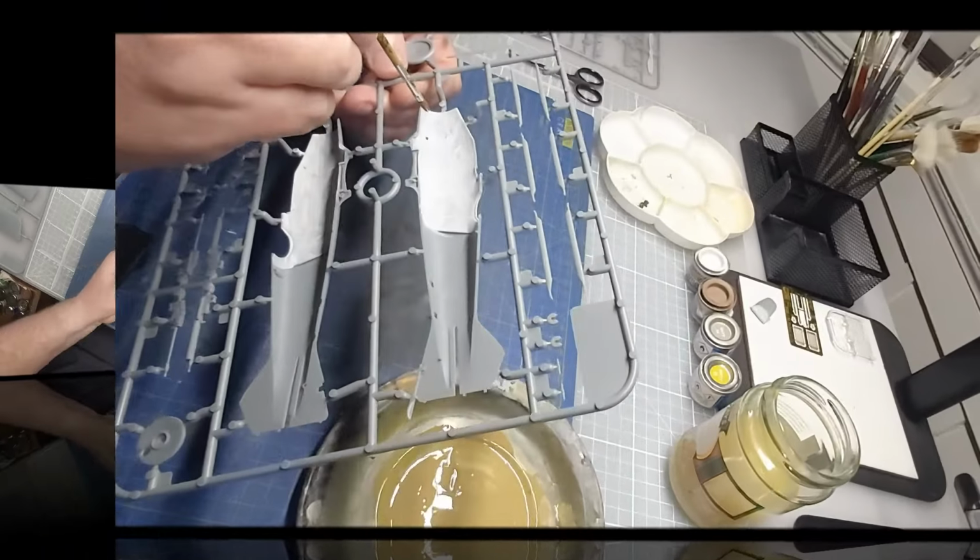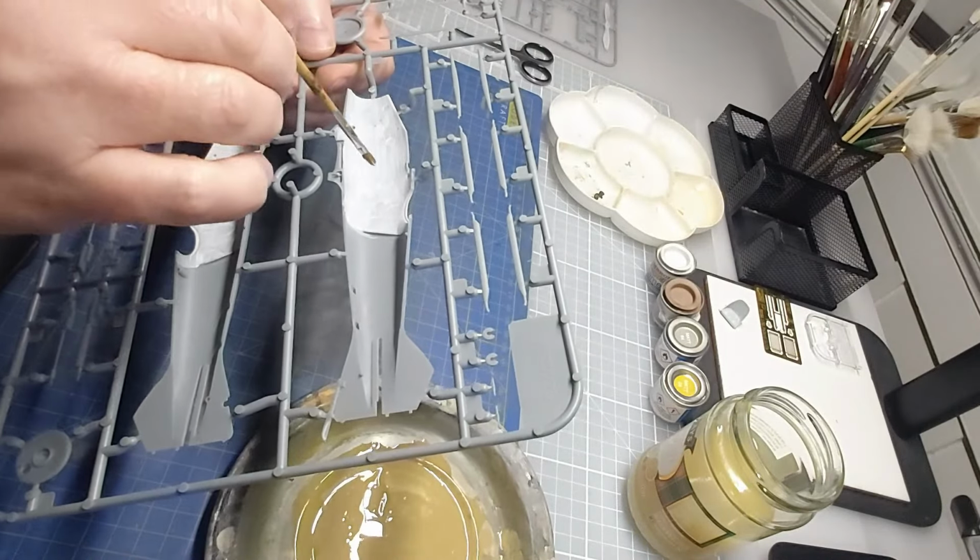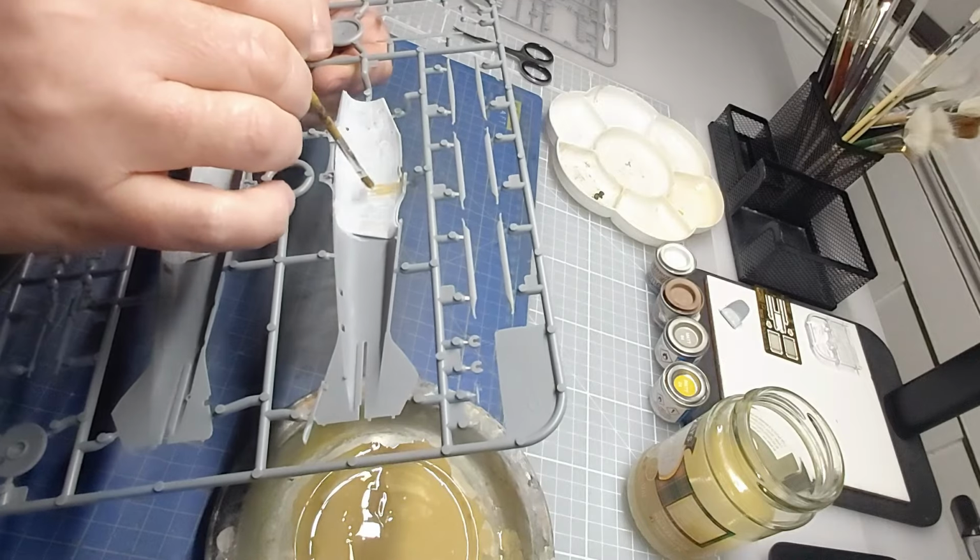Additional to that, some views of the completed cockpit assembly and it being test fitted into the fuselage half.